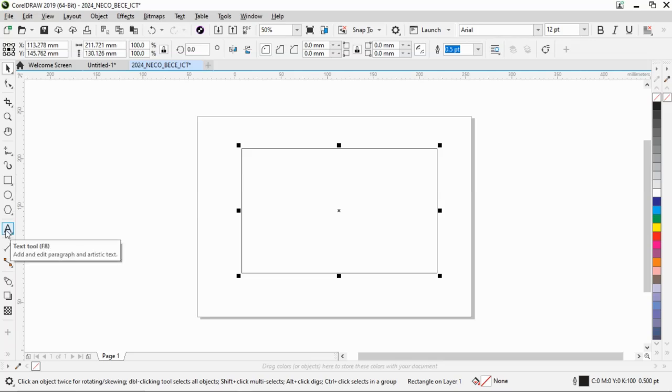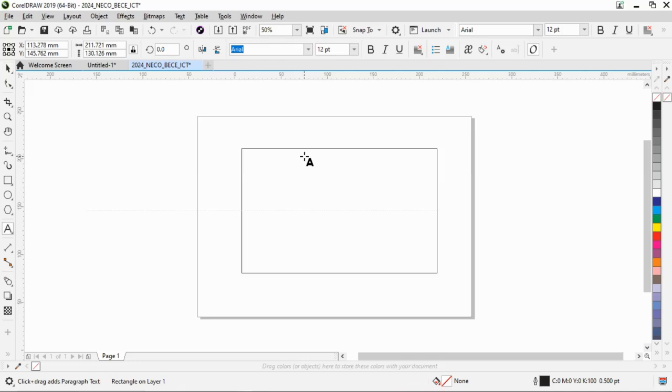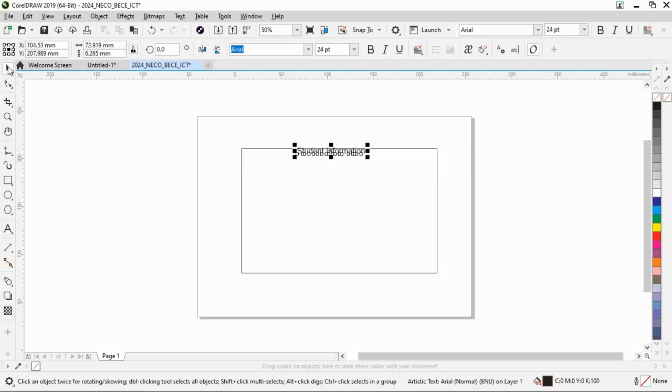So this is our text tool. We'll click on our text tool and then come to where we want to apply that, and then we click. So creating our student information. Right, let's drop that tool now.